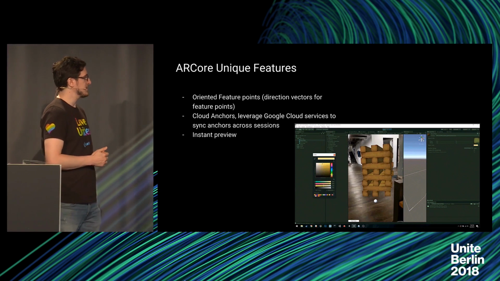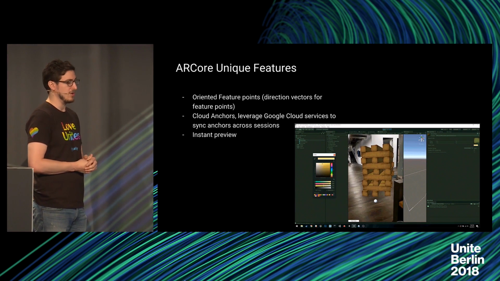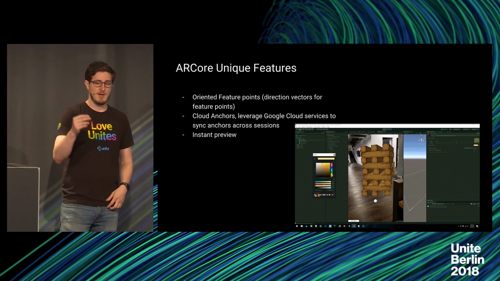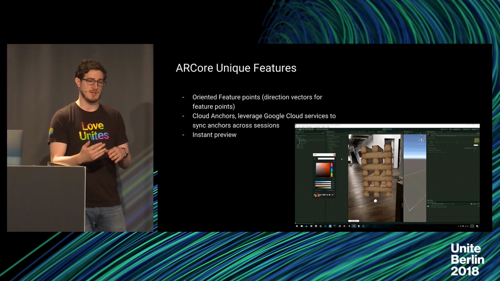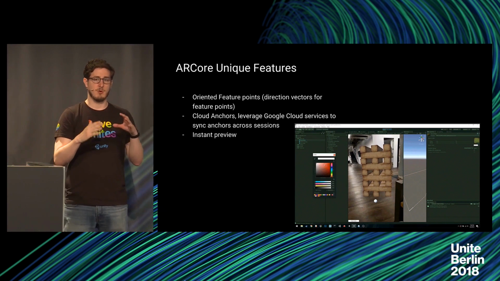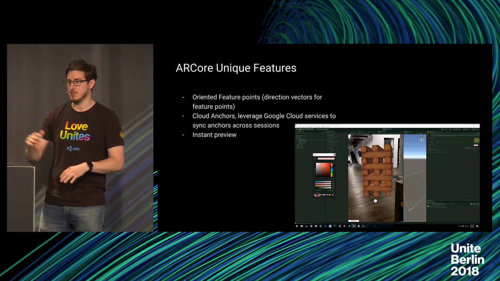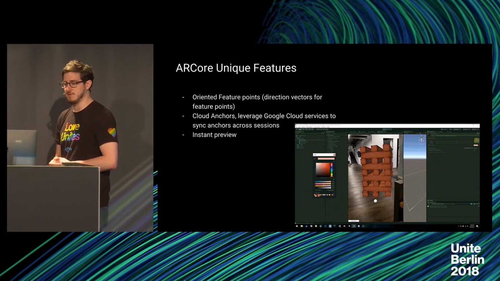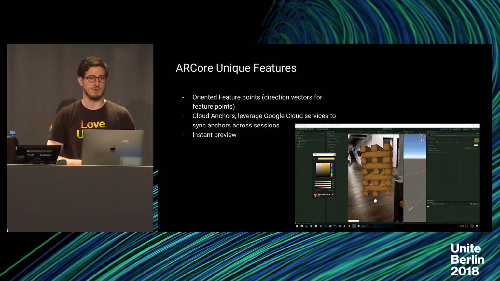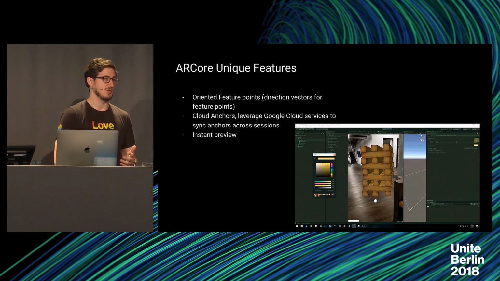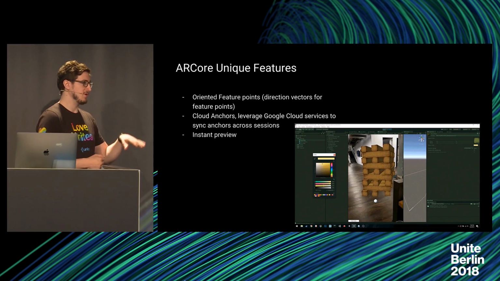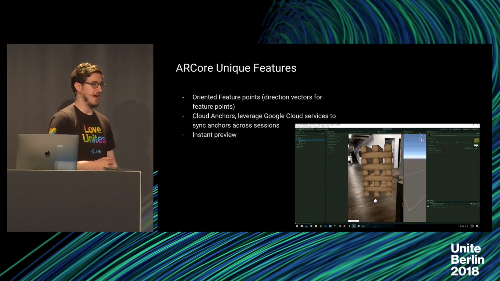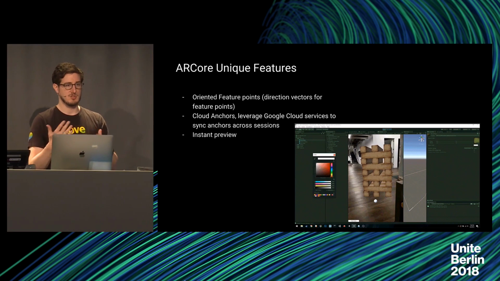Some of the other unique features, and one that I mentioned earlier, is oriented feature points. This is basically finding a feature point in the world and then getting a directional vector back from it. So if you wanted to place an object on, say, a slanted surface or attach it to different areas where maybe you couldn't find a full plane, you can use this feature for that. And last but not least, they also released Cloud Anchors, which is basically a solution for creating multiplayer experiences within the ARCore environment, where you can place an anchor, sync it up to the cloud, and then resolve that on another device. So you're seeing the same AR experiences between devices.